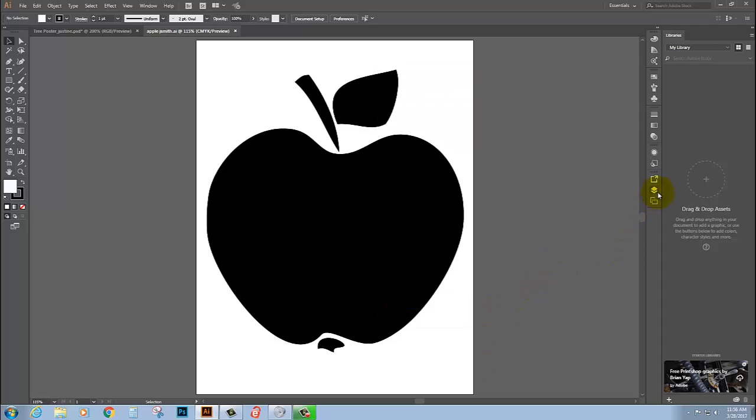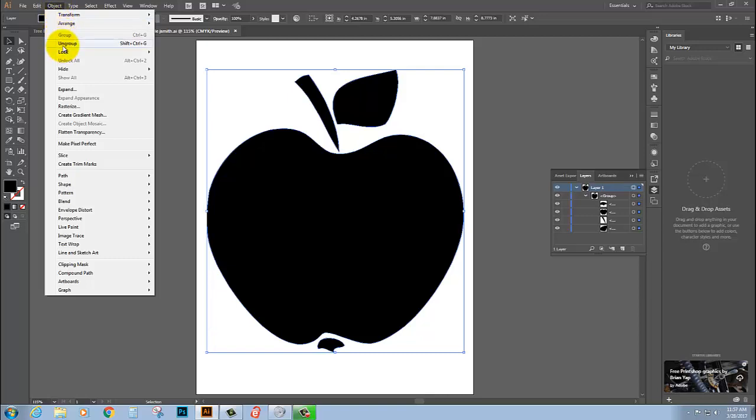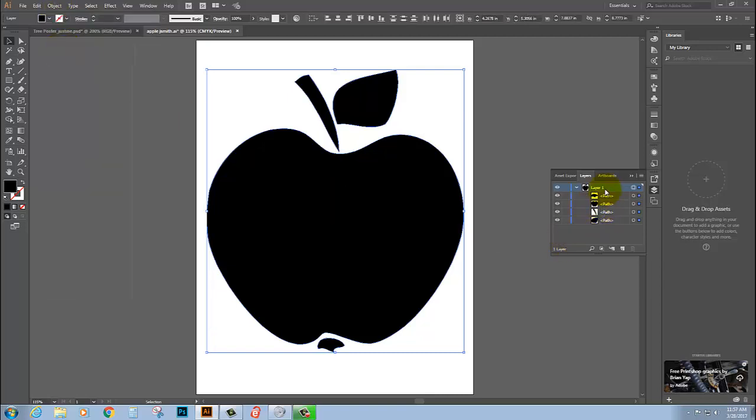The first thing that I'm going to do is open the Layers panel, which is symbolized by these overlapping diamonds. I will open this little side menu here, and you'll notice that all of the pieces of the apple are grouped together. I'm going to select the apple by clicking in this little open circle right here. Another way to select the apple is to use the selection tool and just click on it. Now I'm going to go to Object, Ungroup. So now, instead of being grouped together, these are separate pieces.